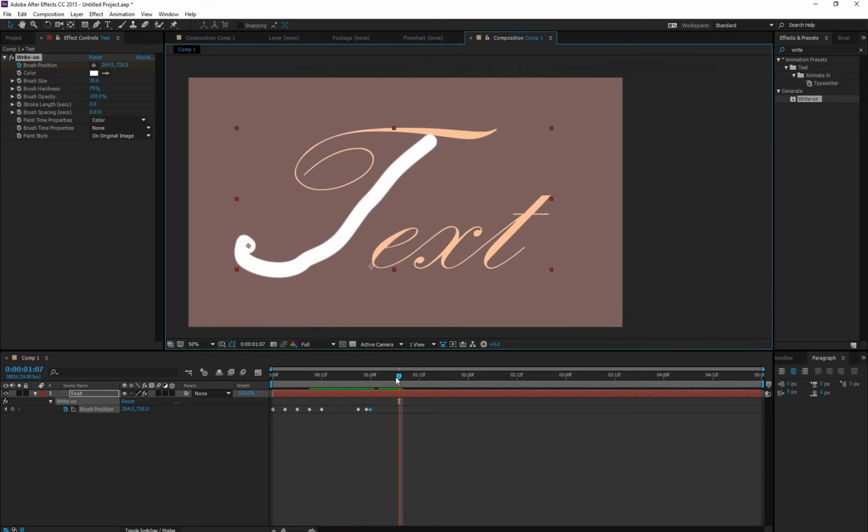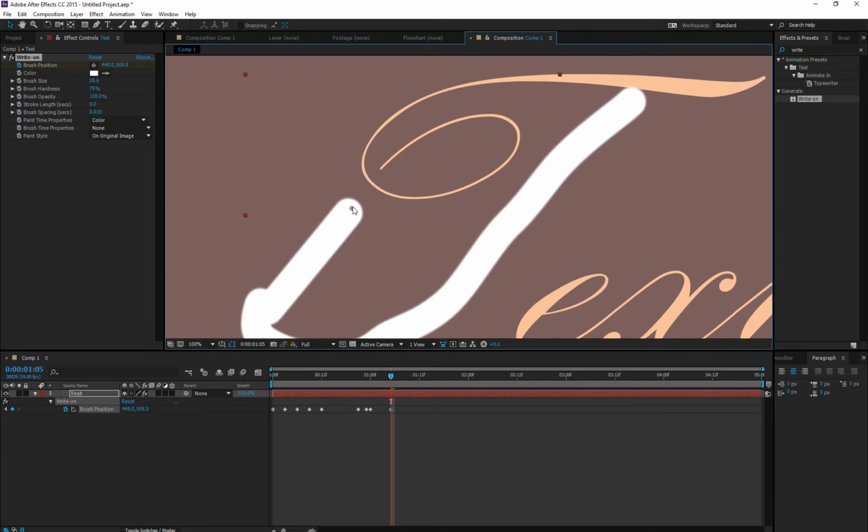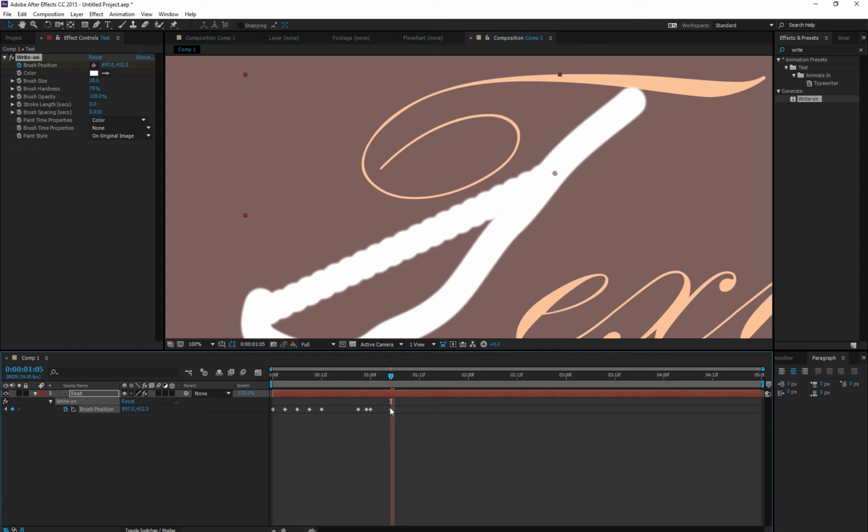and after that I'm going to jump to this position. Now the thing is, if I jump to this position, it's going to actually reveal this area too. So that's why, in this frame I need to be here.